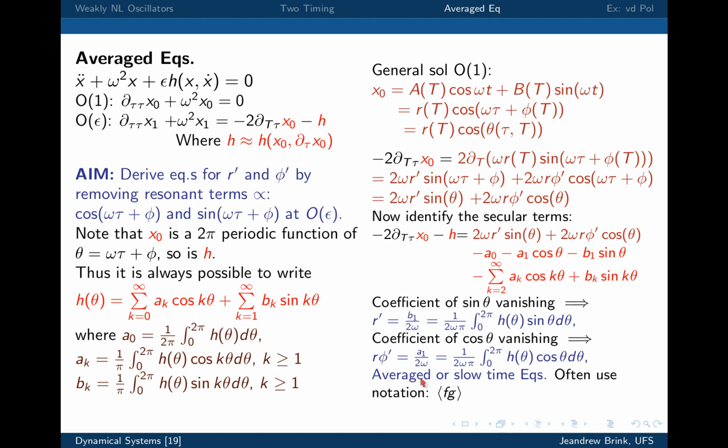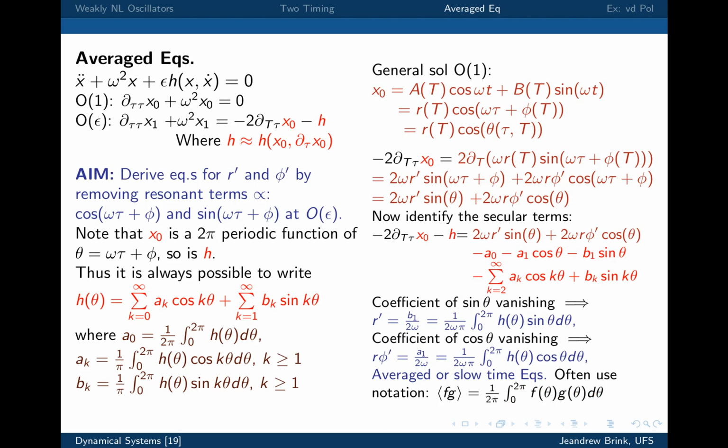Just one comment. When we write these integrals, it's often useful to use this bracket notation. People use it a lot in quantum mechanics. You get it a lot when you take inner products or when you do image processing. So I just want to give you the definition of it. Those brackets basically mean, if f is a function of theta and g is a function of theta, you're going to take their average. In other words, the integral from 0 to 2 pi of f(theta) g(theta) d theta, and divide by 2 pi. So it's the angular average of that product.